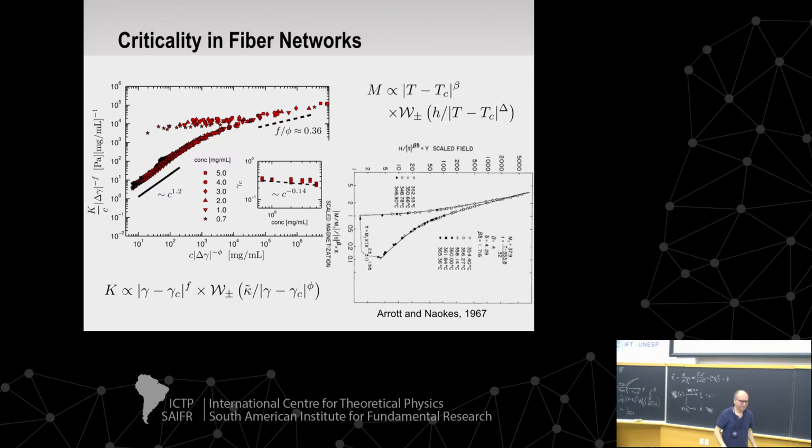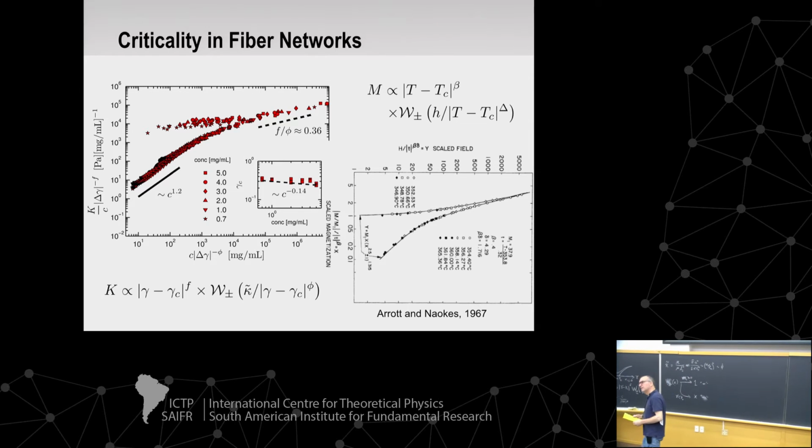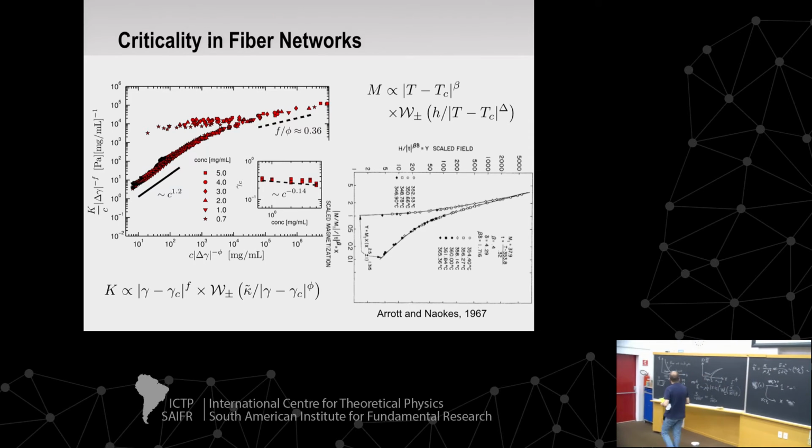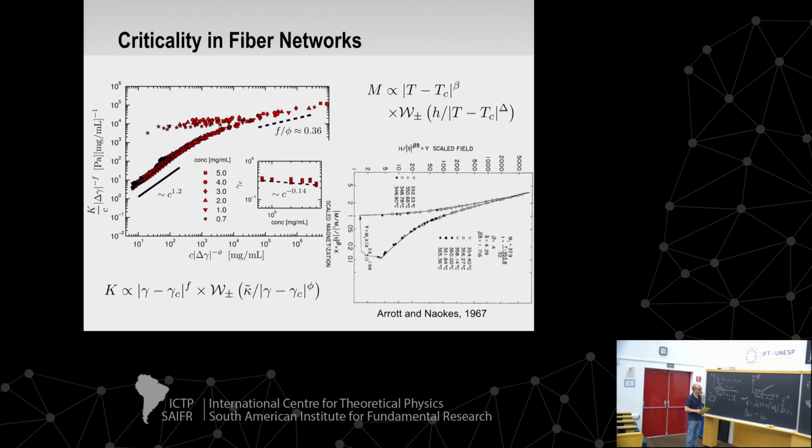Yeah, I guess what I'm trying to figure out is, do you think of it as a line of critical points or a crossover between 2 different critical points? In other words, what would be the difference? No, we really think of it as a line of critical points. I mean, what I'm hearing is that the critical transition at ZC has different exponents, and everywhere along the line, it's being controlled by a different exponent.